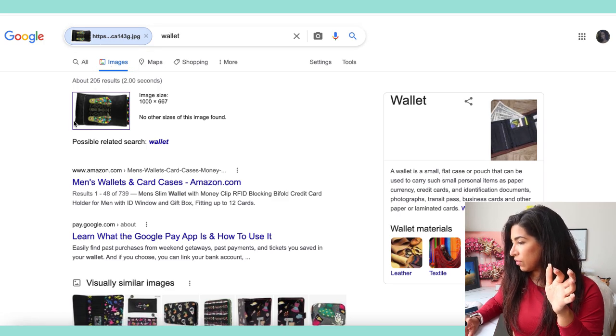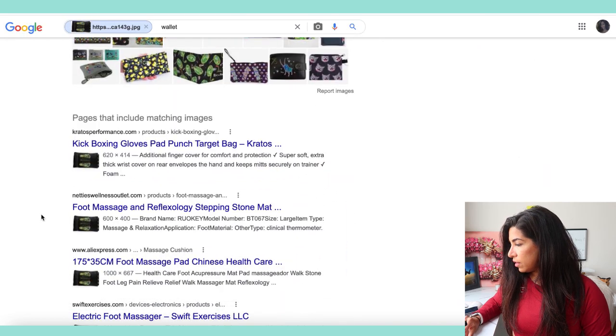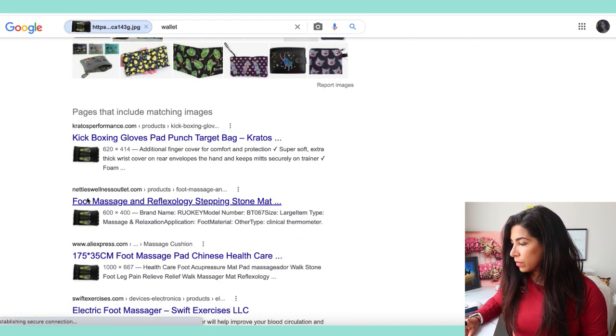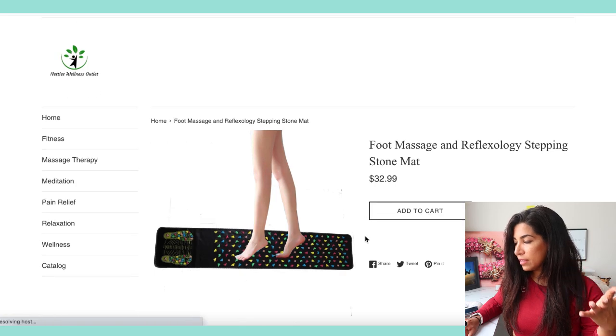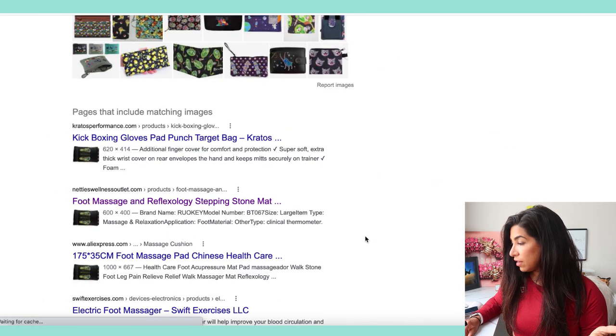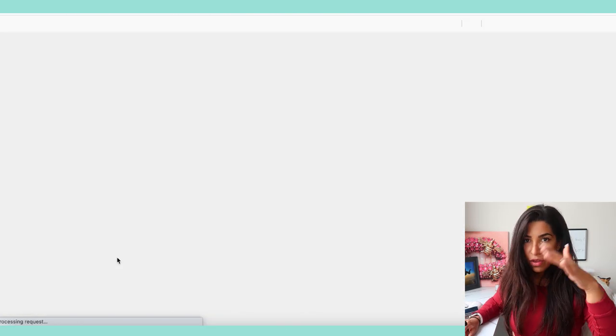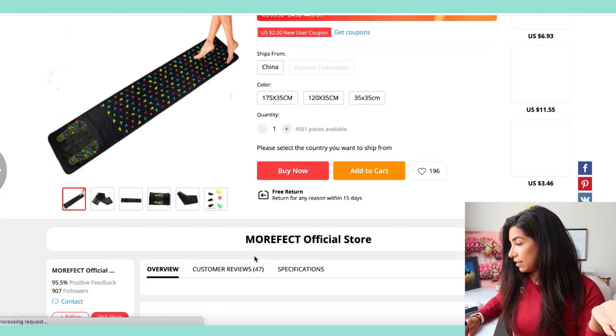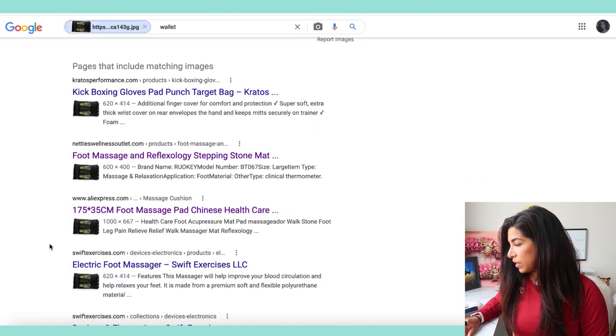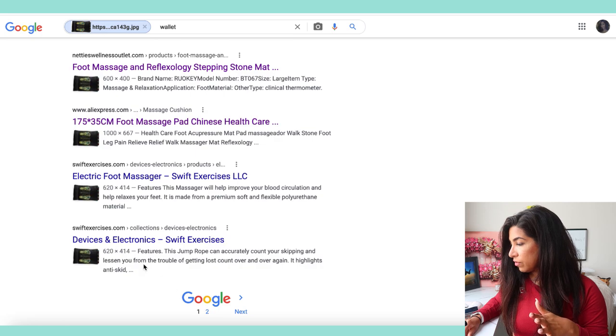So I don't know why it's the same wallet. It's kind of weird why it says wallet. But either way, we're gonna go find other people's Shopify store, find a decent product page. This is definitely not decent. Literally, you have to go through a bunch to see, like, now it's going back to AliExpress. You literally have to go through a bunch of them to find a good one.